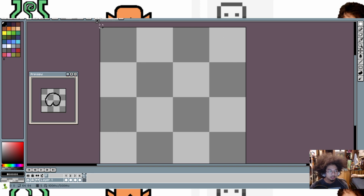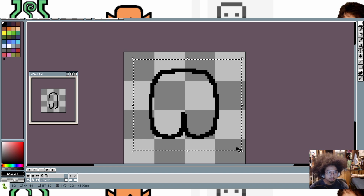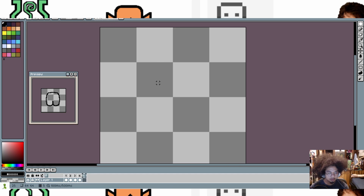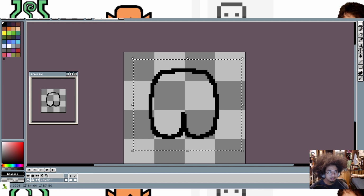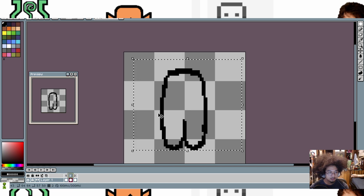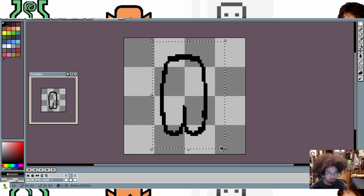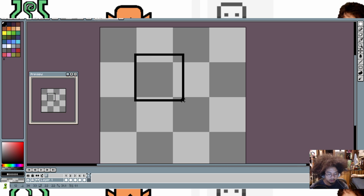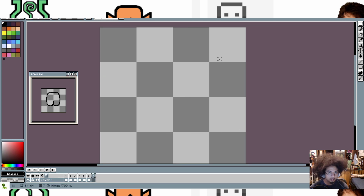Delete. And then I'm just going to add the launch. Yeah. Okay, new frame. Undo. New empty frame. Yep. Let me stretch it out. Sprite 3 is what I'm working on. Yep. New empty frame.